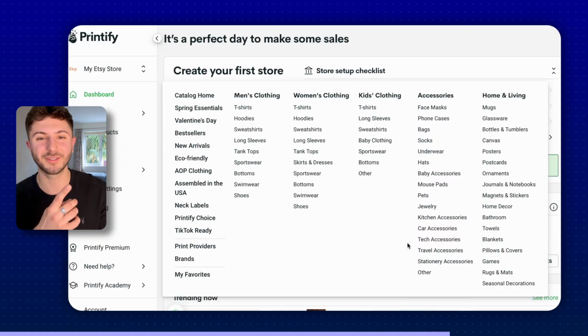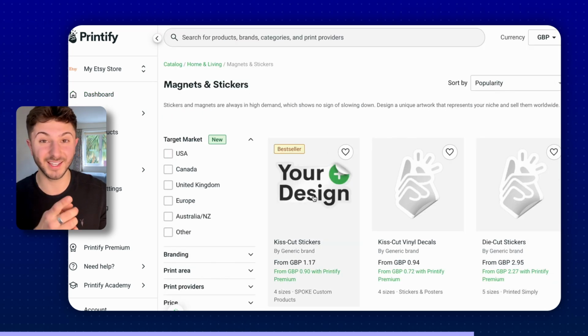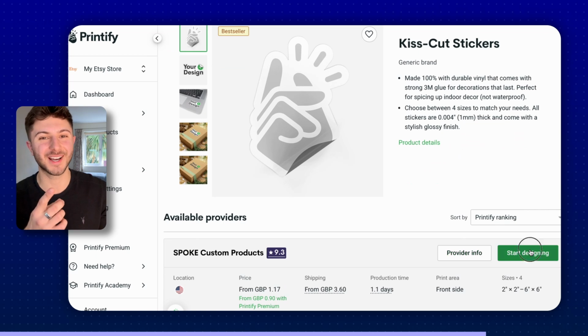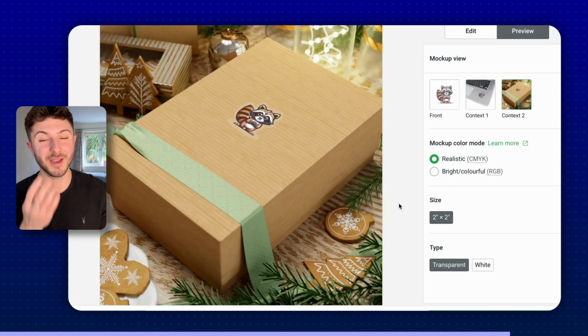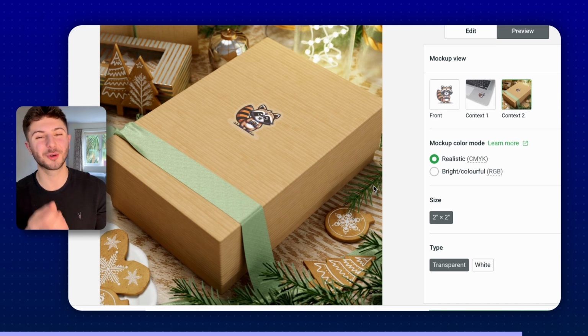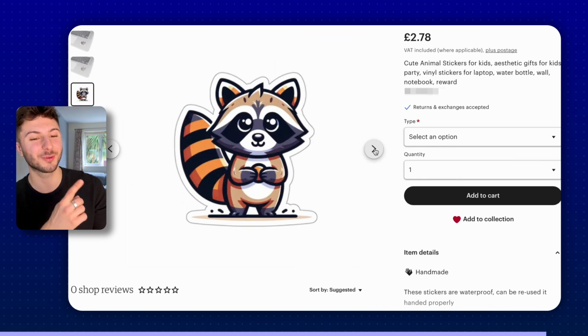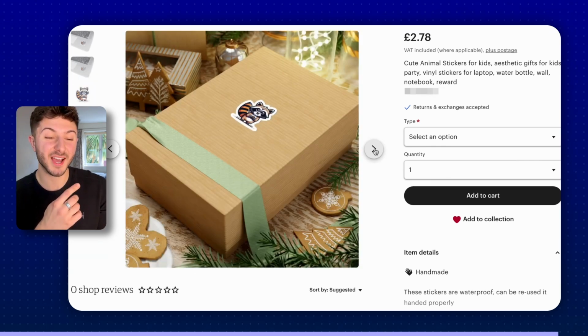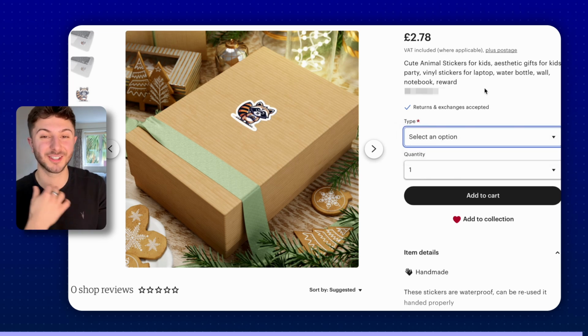and then as usual, we're just gonna head back over to Printify, and I'm gonna select the sticker product which I like the look of. So this is gonna be these Kiss Cut stickers, and you should know the drill by now. So I'm just gonna upload my image, take a look at the mock-ups, do the preview, make sure I'm happy with how everything looks, and then of course I'm just gonna hit publish, and as you can see here, this is what the final product looks like on Etsy. And yeah, it's pretty darn good if you ask me, to be fair. Like, I think it's really cool. I'd probably buy these stickers. I think it looks great.